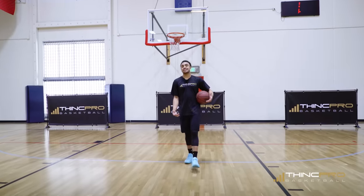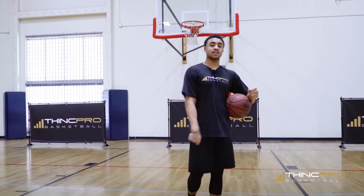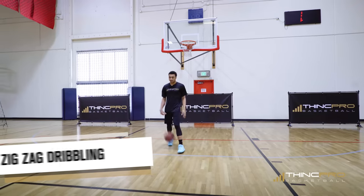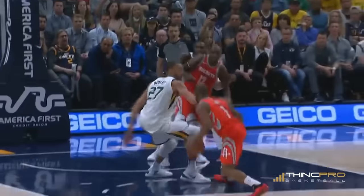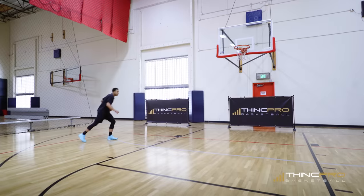All right, Hoopers, in this next drill, again, you're at home, around the neighborhood, walking around, trying to get some ball handling in on your street, I like to do some zigzag dribbling. It's similar to what we first did when we were doing walking between the legs, but now we're going in the zigzag formation. As you're walking down the street, doing whatever you gotta do, just take one or two dribbles, one direction, between the legs.